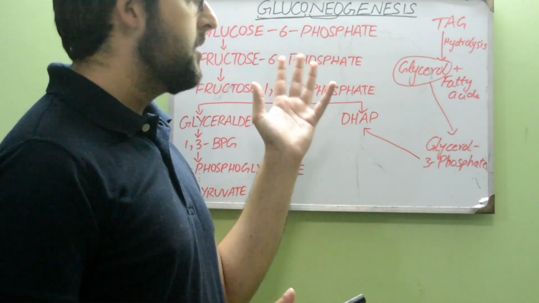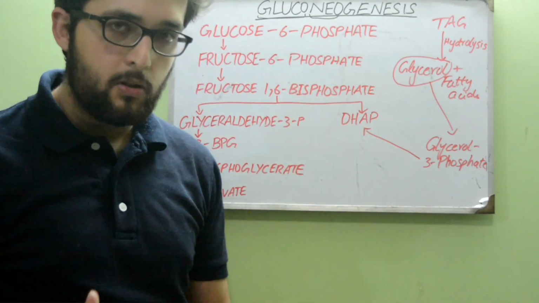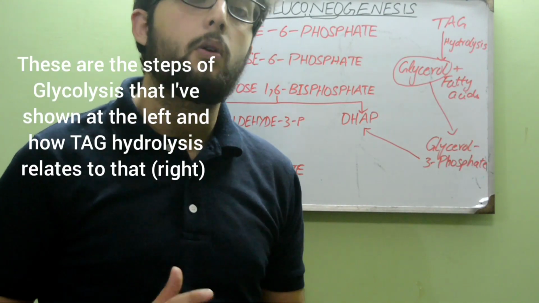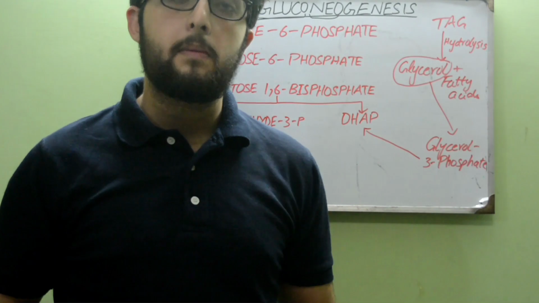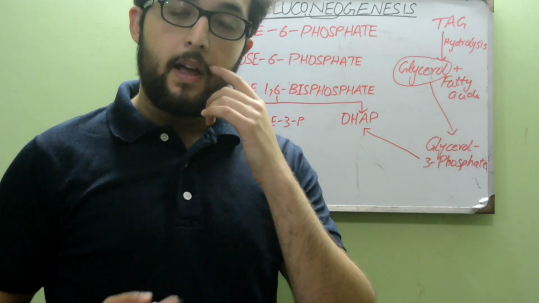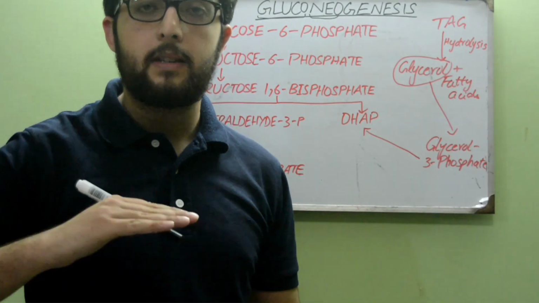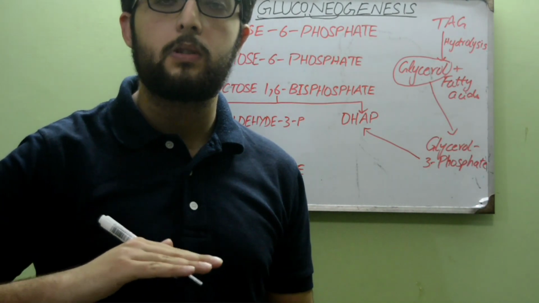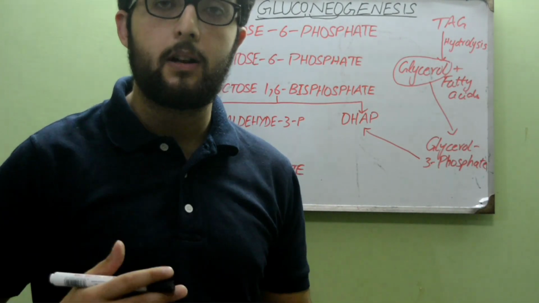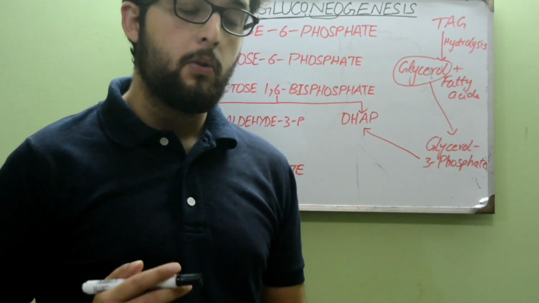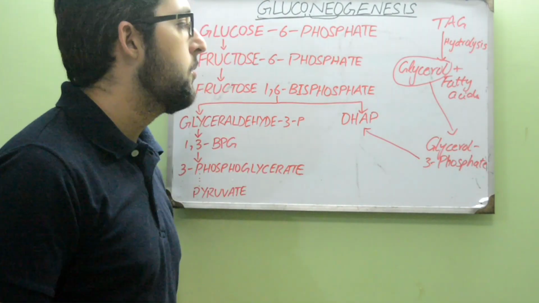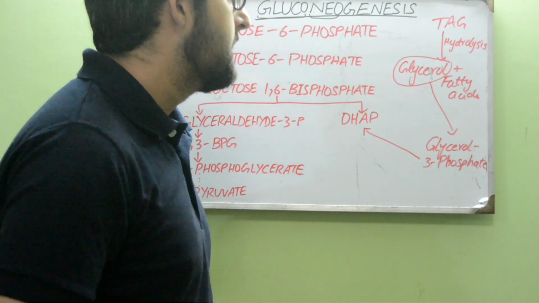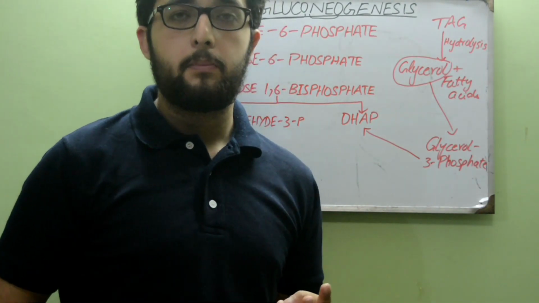So, what is it all about? It's actually almost a total reversal of the steps of glycolysis, because glycolysis was breakdown of glucose to ultimately yield ATP, but here we're making glucose to increase your glucose levels, right? Because the glucose levels have dropped, so we're making glucose. So we have to go back in the reverse direction. So what happens is that there are basically three main precursors.